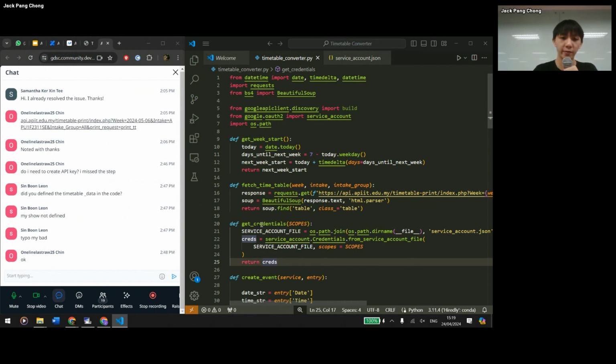So this function will allow us to read the service account so that we are able to create the event.